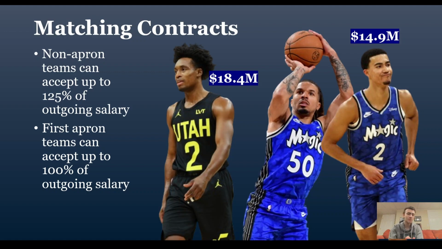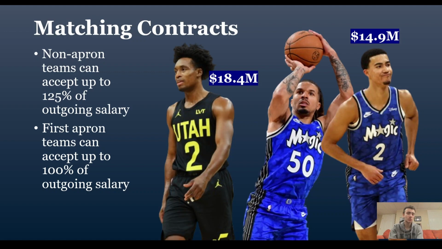Now, I'm proposing this trade where you trade Sexton's $18.4 million salary to the Utah Jazz for the combined salaries of Cole Anthony and Caleb Houston. Those two players' salaries combined total roughly $15 million, we'll call it. I did the math, and this trade works.